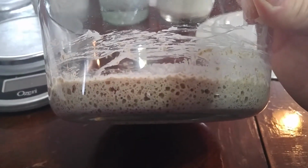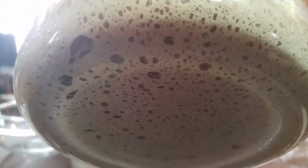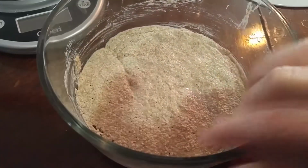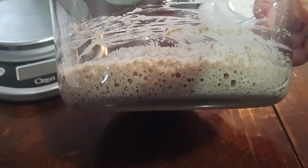Hope you can see all that. Look at all of those bubbles underneath there on the back side. So for some reason it just didn't poof up and bubble on the top, but it is most definitely active.